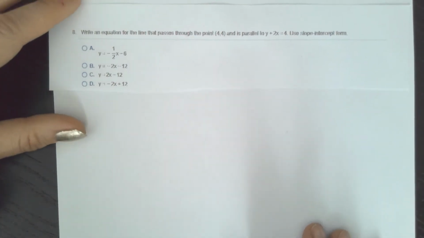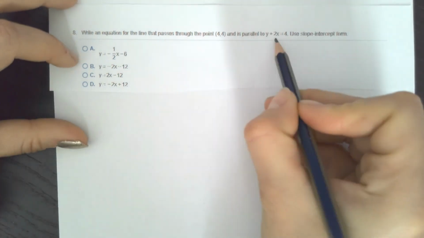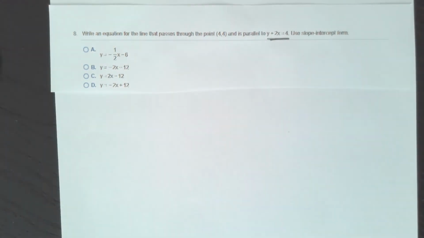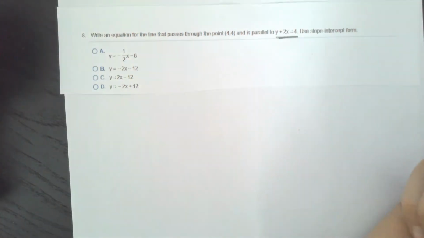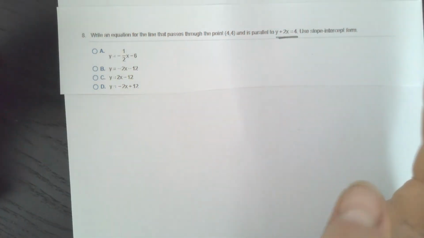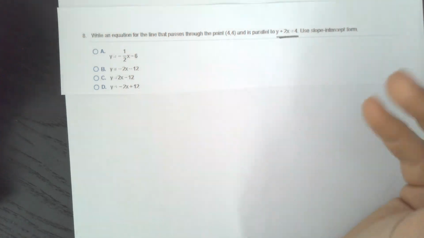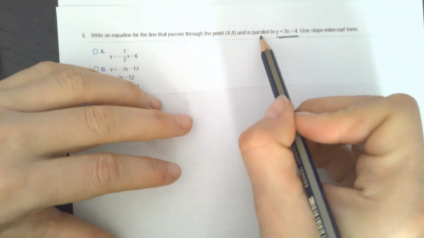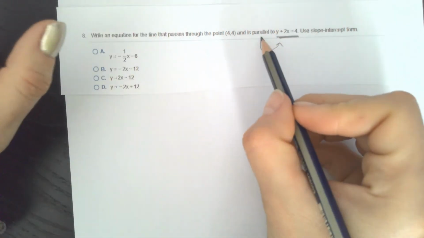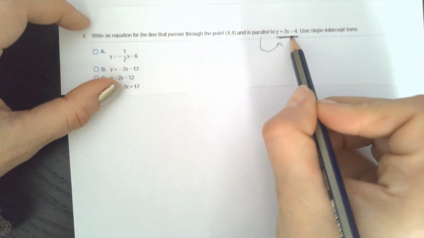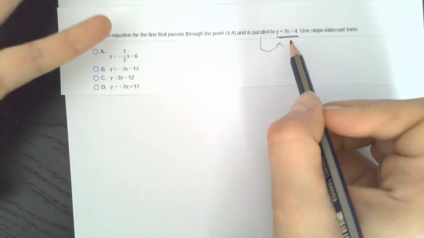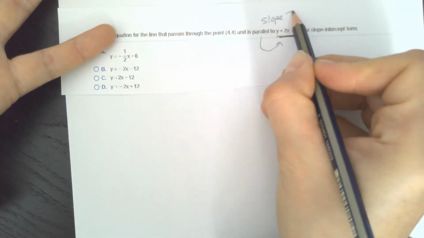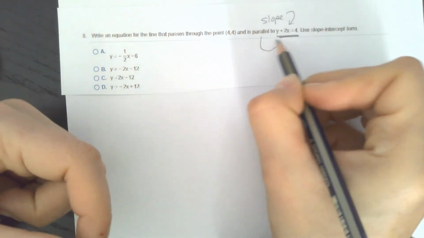Write an equation for the line that passes through this point and is parallel to this. Parallel. So, you know how people talk like this? They don't say directly what they mean. They're trying to use words that don't say exactly what they mean, so their words are kind of evasive. That's what this is doing. They're saying, my line has to be parallel to this. But really what they're saying is my slope is the same as whatever slope is here.